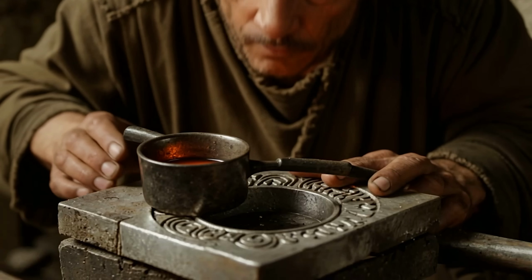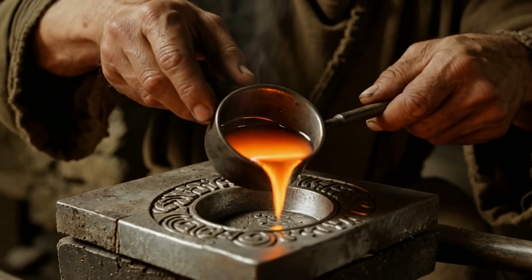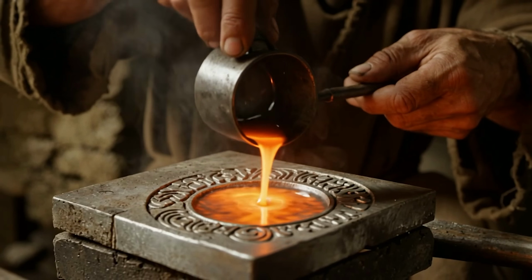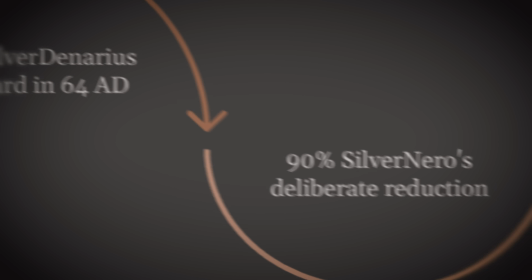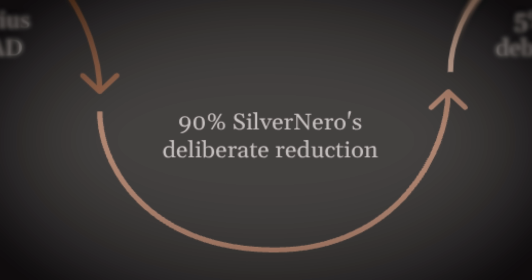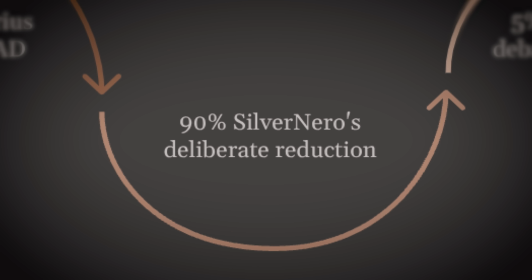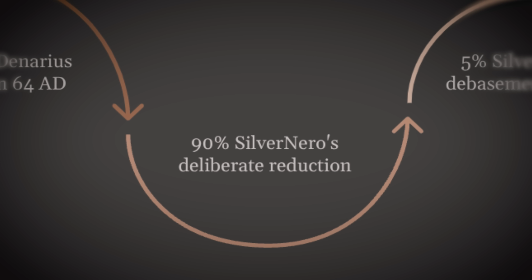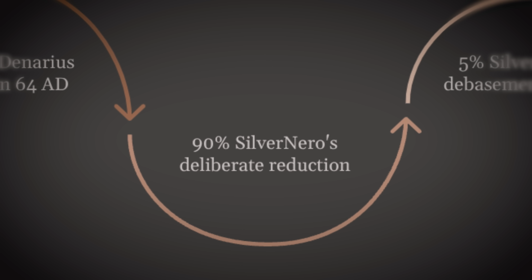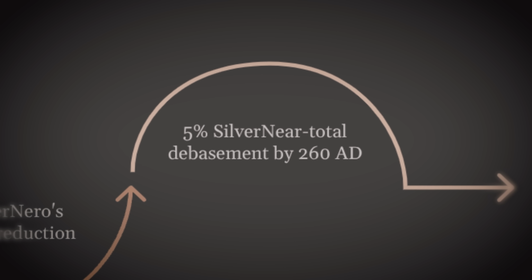Silver. Almost pure silver. It was about 95% silver. Maybe they had to put some other things into it to make it easier or something. I don't know. So what did Nero do? He said, 95%. Let's bring it to 90%. No one's gonna notice. And guess what? His successors were inspired by this lunatic. And by the time you move forward about 200 years later, so let's call it 260 AD, the silver in the coin was no longer 90%.